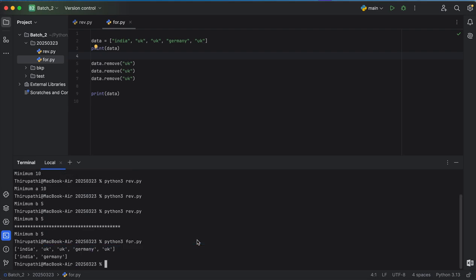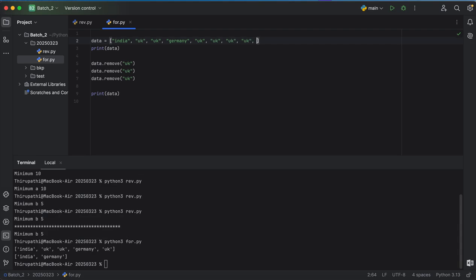See, all UKs are removed here. For example, in future, if you will get more UKs, 10 UKs, 20 UKs, okay. Here, you know, 3 UKs are there. Simply you are writing 3 times, right?